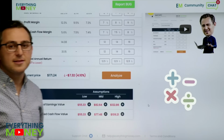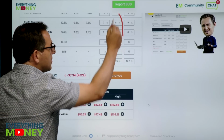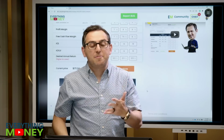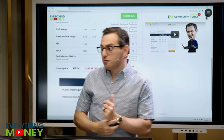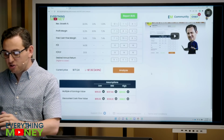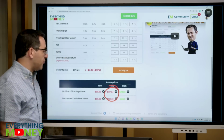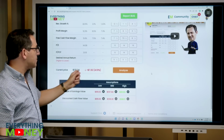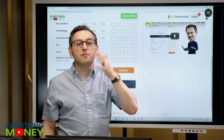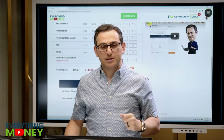This is purely math, guys. If everything stays the same in this company, but they hit this level, the middle level, you got to pay $80 to get a 12.5% return. So what do you have to pay? If you pay today's price, what return are you getting? Well, we have to work a little bit backwards here. Let's go 5% return. Guys, if you change the 5% return in the middle section, you're still not even there. You're in about a $130 price. So paying today's price of $171, you might be getting a 2 or 3% return because in the long run, stocks are a weighing machine. In the short run, they're a voting machine.